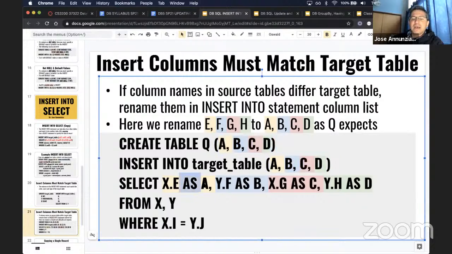So just remember that you need to rename them to match the names, obviously the order, and also the data types. Okay.